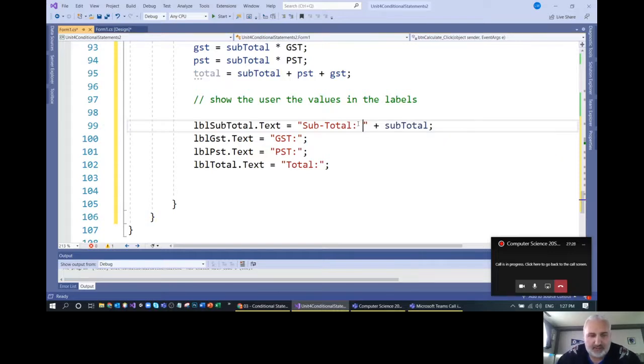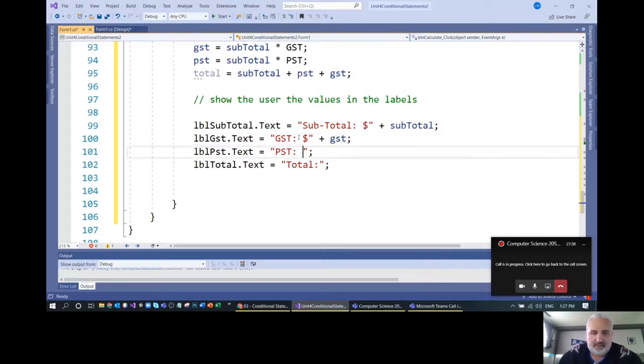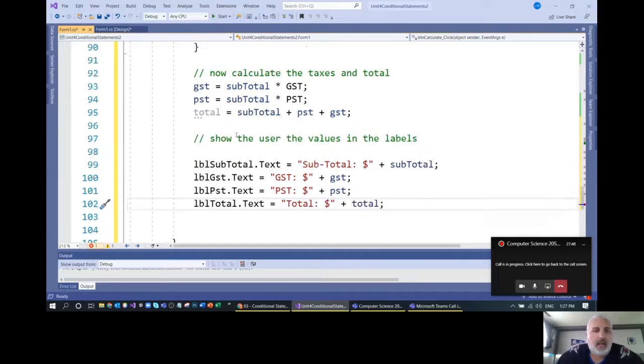I'm also going to attach a dollar sign to this. So for each of these, it's going to have a little dollar sign plus the subtotal. This other one's going to have a dollar sign plus the PST, and a dollar sign plus the total.